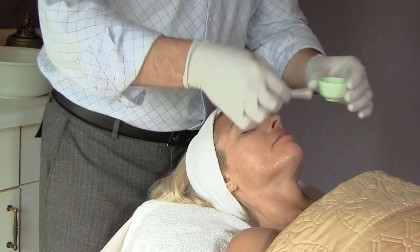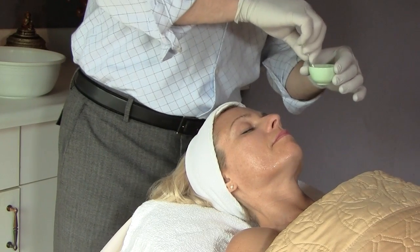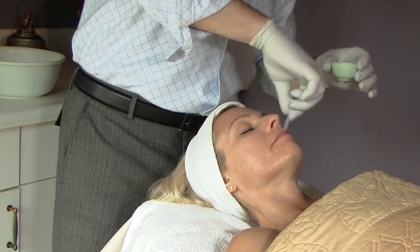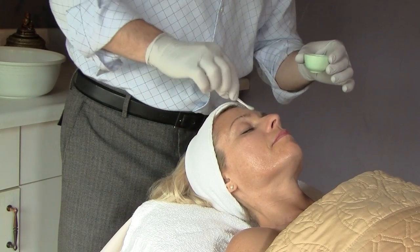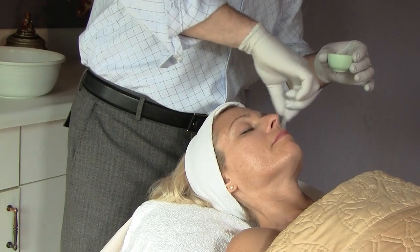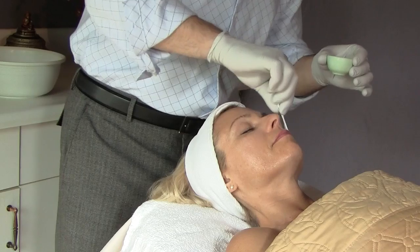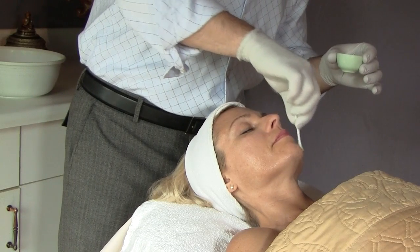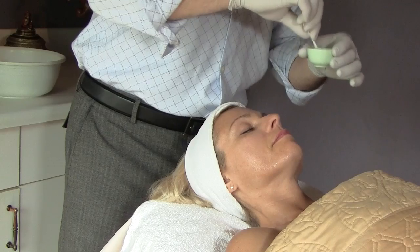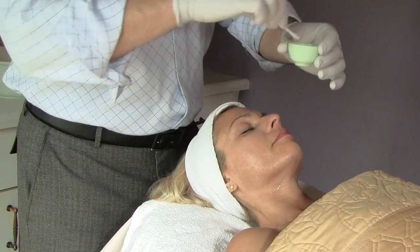Topically, we have found that asafoetida, or in this case ferulic acid, is the #1 hyperpigmentation preventer. It outperforms hydroquinone, outperforms kojic acid, arbutin, licorice root, bilberry, you name it. And what it does is it prevents the tyrosinase enzyme from being activated, which sends a chemical message to a group of cells called the melanocytes that form the melanin.